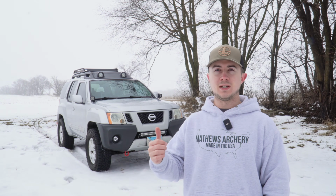So for you guys that stuck around and want to hear about the truck itself, it's a 2010 Nissan Xterra. I actually bought it off my dad. It was his old truck. He bought a Tundra, and I bought this off him to get rid of the Jetta. For those that saw that before, I had a bright red Jetta that I put a roof rack on and would haul deer around in that thing. That worked well for 3 years. It saved a lot of money on gas, but ultimately I knew I wanted to step up to something a little better. So when my dad was looking at a new truck, I jumped on the opportunity to buy this.